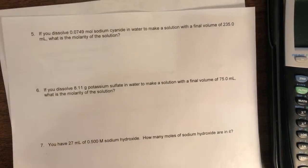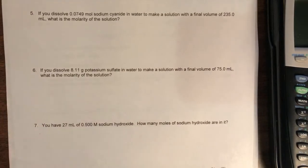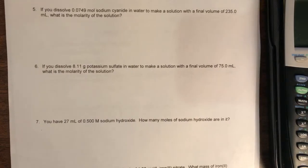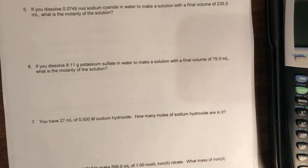By the way, we have new times for everything. So homework, I'm making due at 8:30 in the morning. That's kind of when the school day starts. So make sure you have the homework in by 8:30 in the morning, please. It's best just to do it the night before. That makes everything a lot easier.